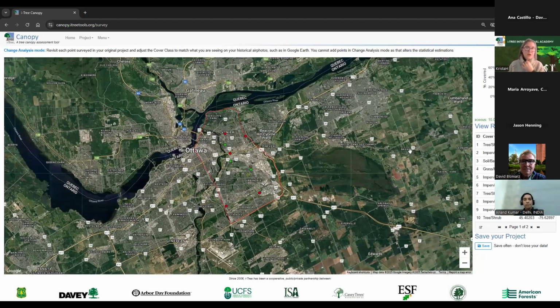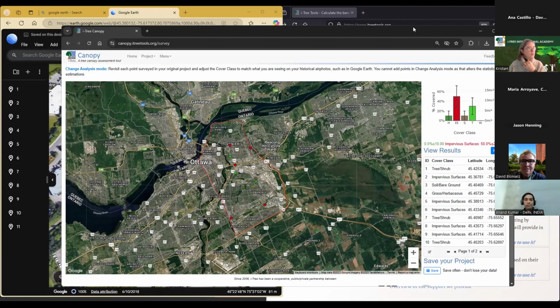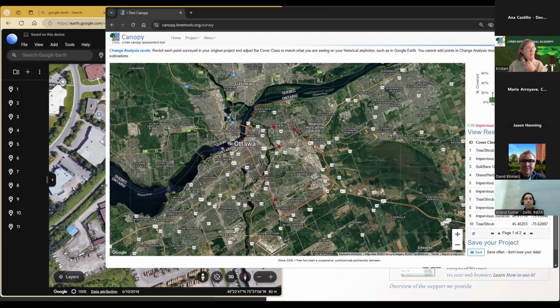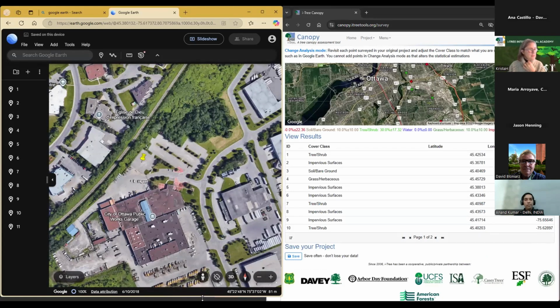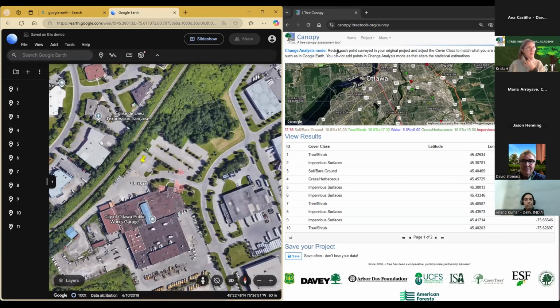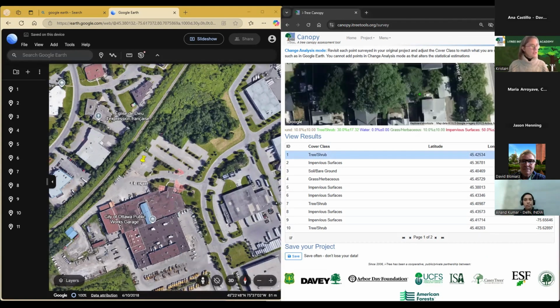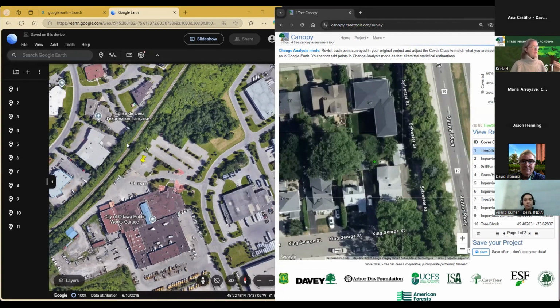But because we've told it that this is for a change survey, it's not going to allow us to add any new points. This is simply for considering the points that we've already identified. And we're going to look at the historic images in Google Earth to see if we've had any changes. And this is essentially how this is going to go. So a reminder, you're walking through the survey essentially for a second time. But now, instead of the modern day image, we're going to be considering a historic image.